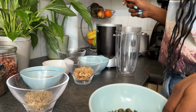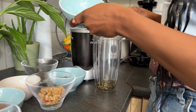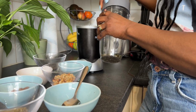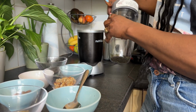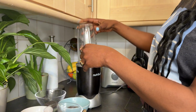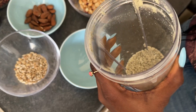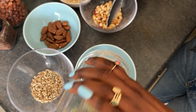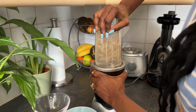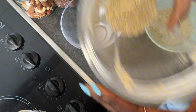So first I'll blend the pumpkin seeds. Remember, we just want to blend them into the form of powder. We don't want pumpkin seed butter. As you can see, we just have the powder here. Next, I'll blend the sunflower seeds. As you can see, just a powder is what you're trying to get.